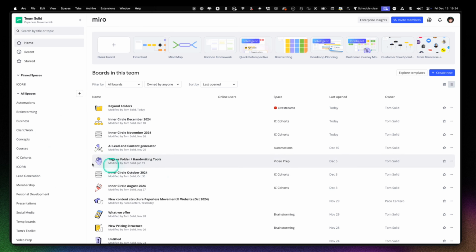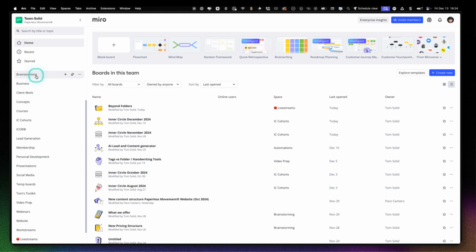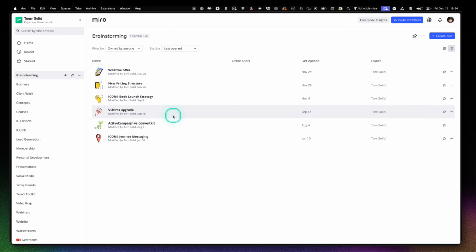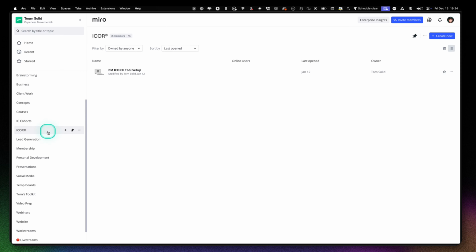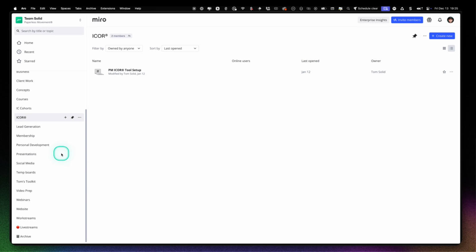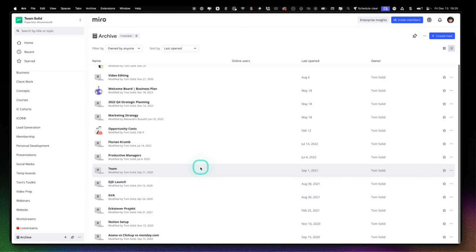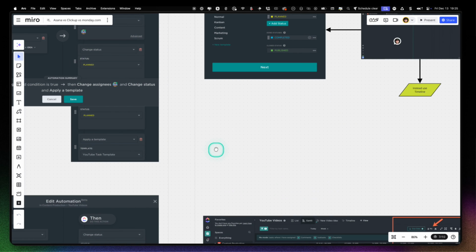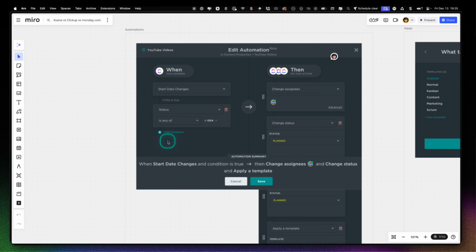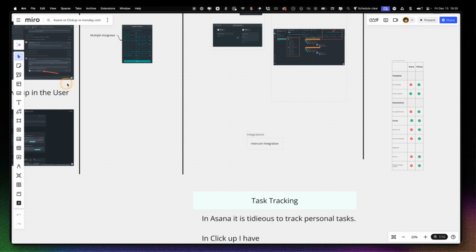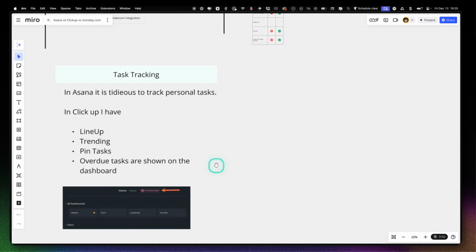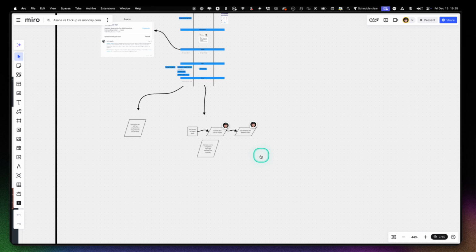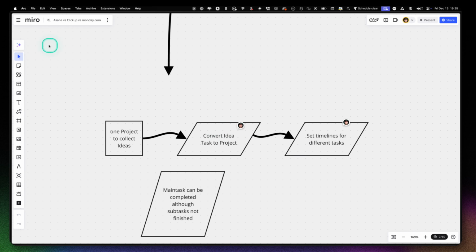Here we are in Miro, and here you probably see a lot of things. Let's go to brainstorming, for example. There are some things, but if I go to ICOR, look at this, January 12th. Let's even go further back. There's archive. And if I go even further down, look at this, 2020, Asana versus ClickUp versus Monday. Let's see what this looks like. I thought about the different tools. Oh man, that's interesting. Look at this. Here, I looked into the different tools, thought about automations and ClickUp, right? Amazing. 2020, 4 years ago, still accessible. Everything is still there. I can click here. I made some comments. All this is there.